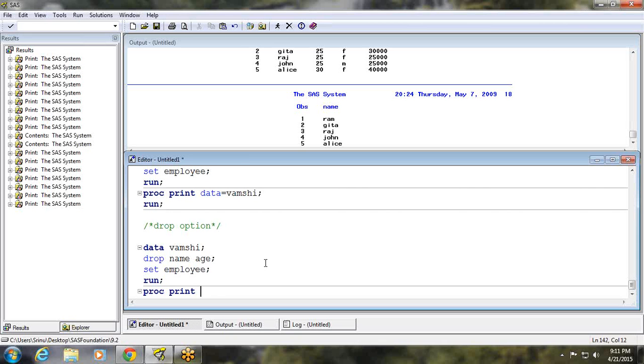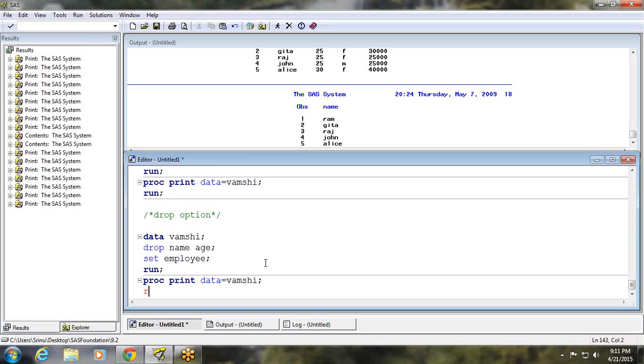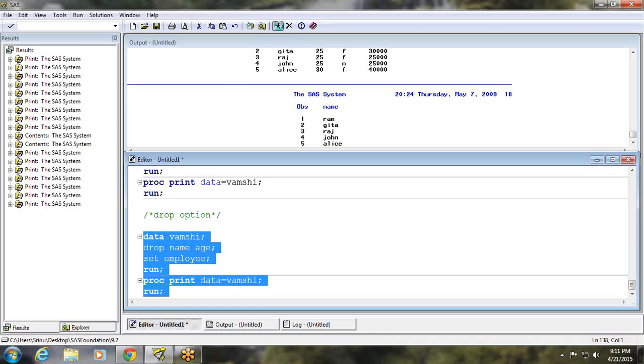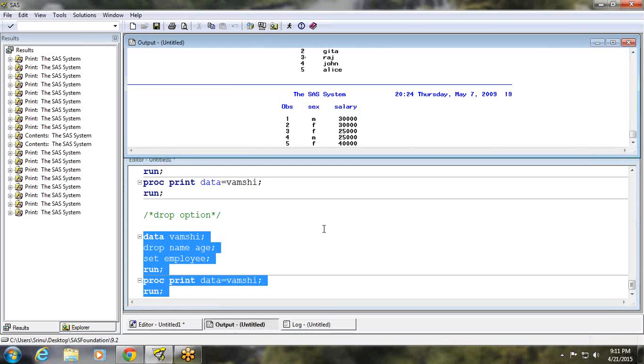Proc print data equal to Vamshi, then run. Here we are deleting name and age because we have dropped the variables name and age. So the remaining are sex and salary.